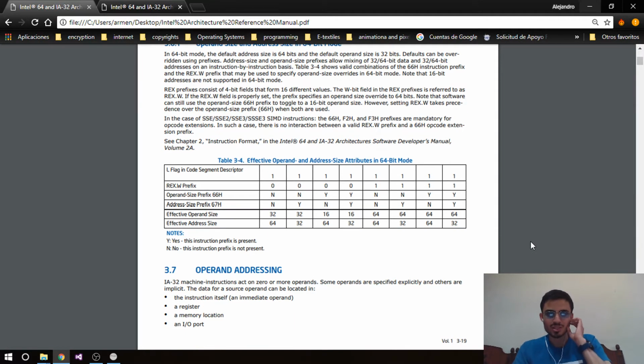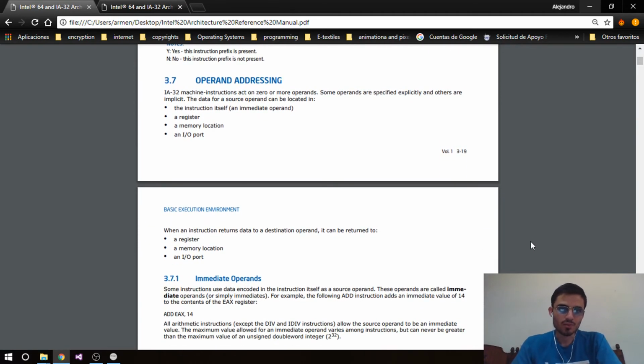All right, so let's continue with this. We have operand addressing, and this is interesting. Look at this: every instruction acts on 0 or more operands. Some operands are specified explicitly and others are implicit.